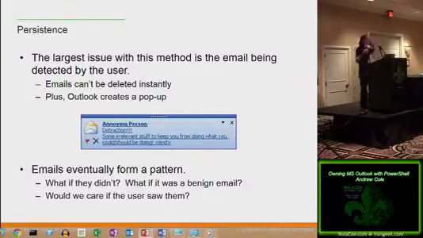So what if we had an email that was completely benign and that didn't look to have any threat or risk to it whatsoever? Would we really care if the user sees that? I wouldn't. Who here has a LinkedIn account? Okay, so how many job offers do you get a month from LinkedIn? Hey, I saw your LinkedIn profile and we have a job that's just right for you. And then you look at the job offer and it doesn't match your skills at all, so you know you've been spammed. But a user won't think twice if we get like a LinkedIn job offer email.